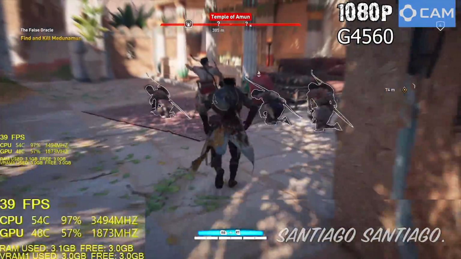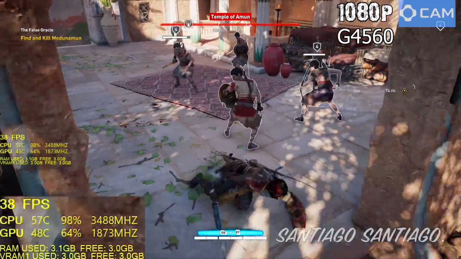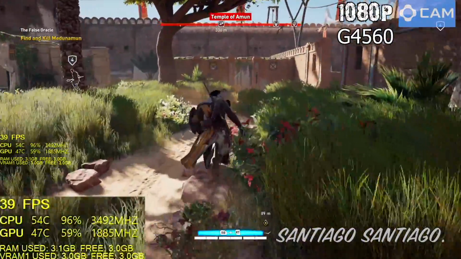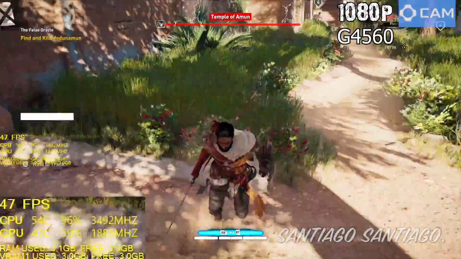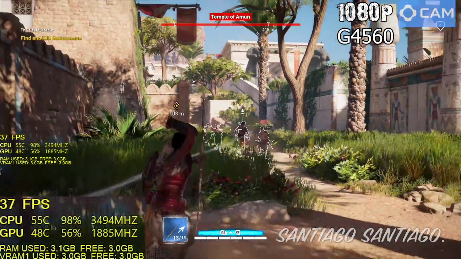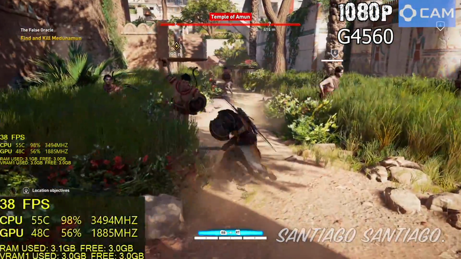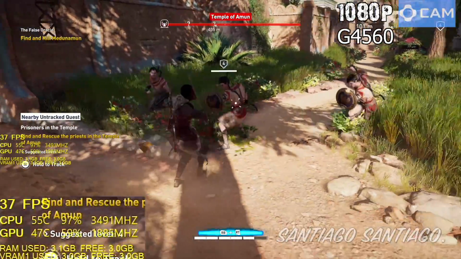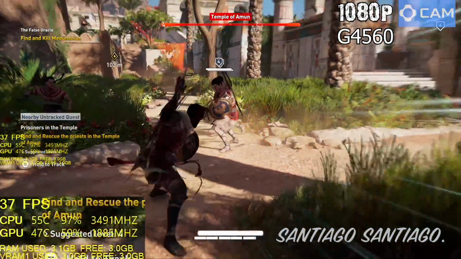That doesn't make a difference, the game is not using all that memory, and you'll see that the GPU usage in that case will be over 90%, so maybe a couple drops to 88%, but it's almost fully utilizing the GPU. If you want 100% usage, maybe a higher clock Ryzen 5, a very high clock Ryzen 7, something like that. But I'm impressed how much it utilizes the Ryzen 7 1700.